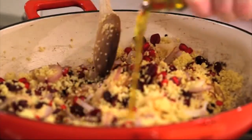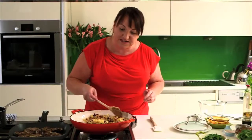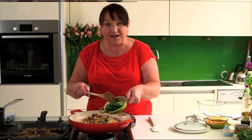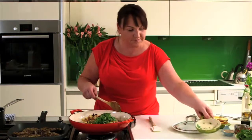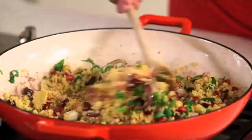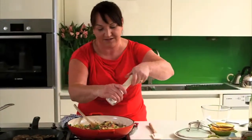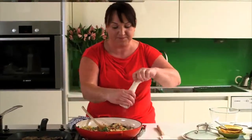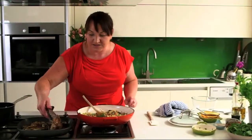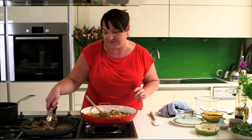I'm going to drizzle a little bit of olive oil over it at this stage. And the herbs that we're going to finish this couscous off with are some freshly chopped coriander and mint leaves. I think I'll just need a little bit of seasoning, some salt, and freshly milled black pepper. I'm just going to turn everything off and allow these lamb chops to rest for a minute or two.